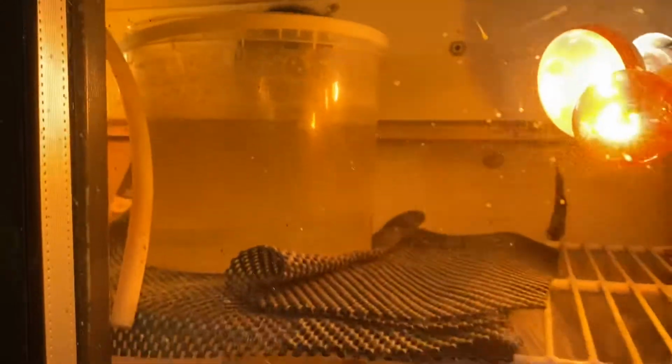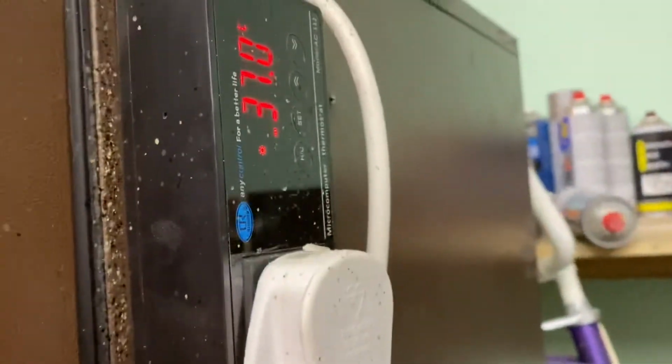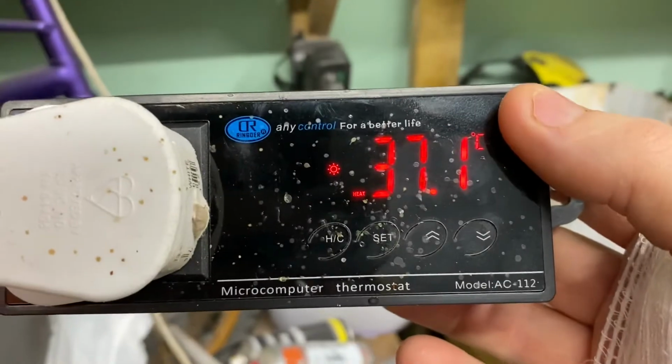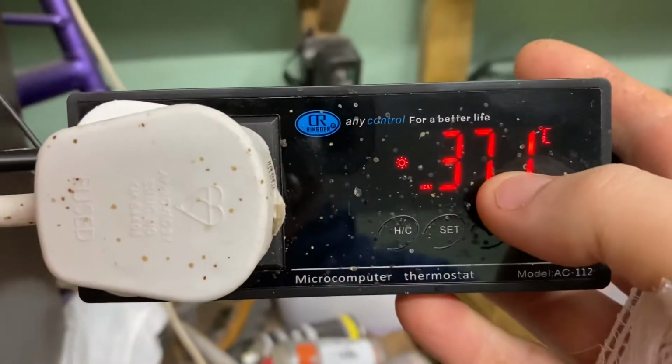I've got a computer fan there with a takeaway tub tray, which aims the air up across the bulb, and then it brings it over to the top of the water tank and then across the bulbs. To control the temperature, this is just a normal reptile thermostat. It's for a heat mat. So you set your temperature for your reptile tank, and that's what it looks like. You would plug your heat mat in there. I've set it to 37.5, and then you just hang it up on there.